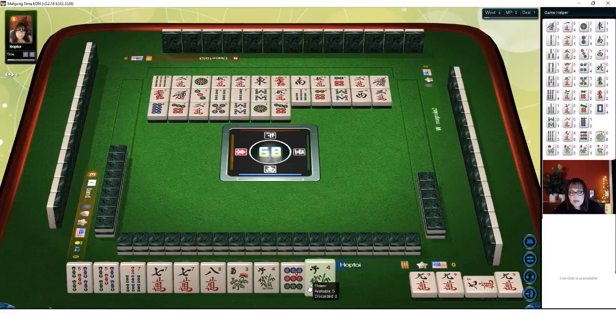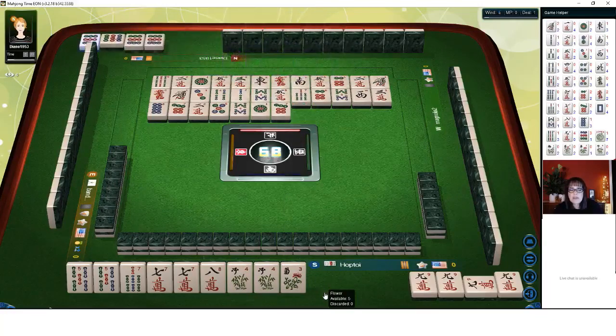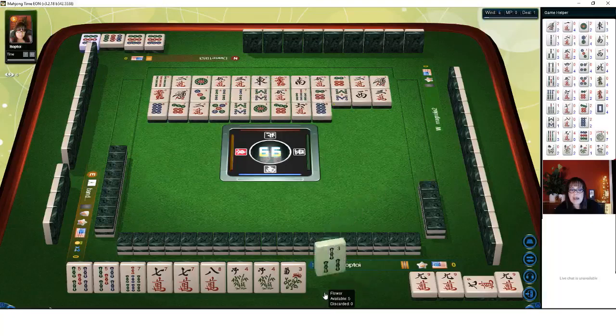7 dots. There's another flower. We'll get rid of the 9. 9 dots. Too bad we don't have any fives. 5 cracks. We never got the 5 cracks. 6 characters. Because there is a hand with 4 flowers, but we have an 8 gap. No 5 crack.